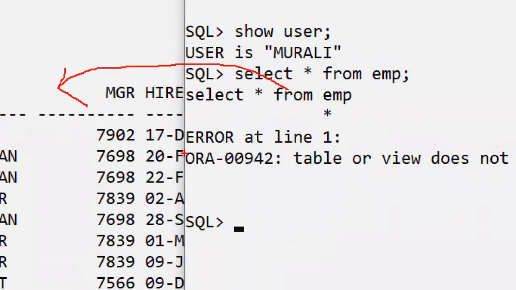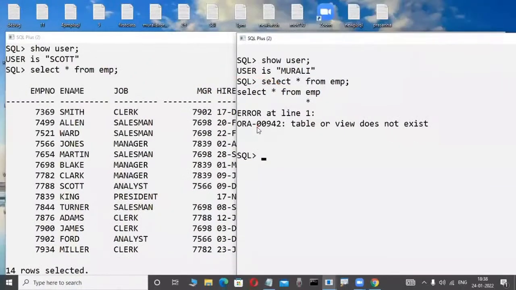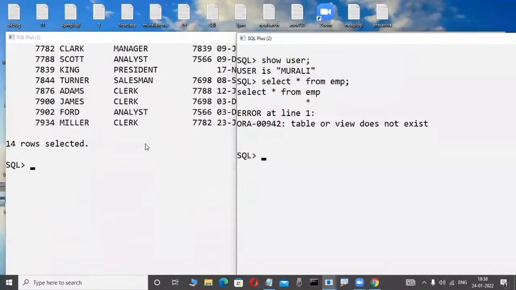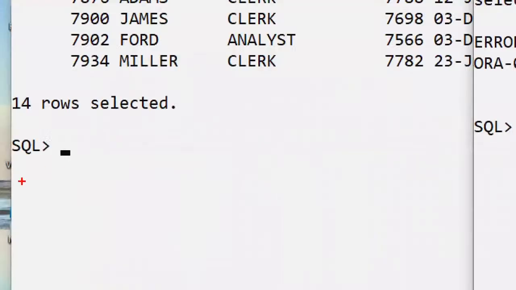I am using some information from your table only in my project. They are requesting, for example, whenever Murali employee requests Scott employee's EMP table, accessing only. Suppose this Scott employee gives a permission, which means some commands are there. Later you will become familiar with these commands in our language.